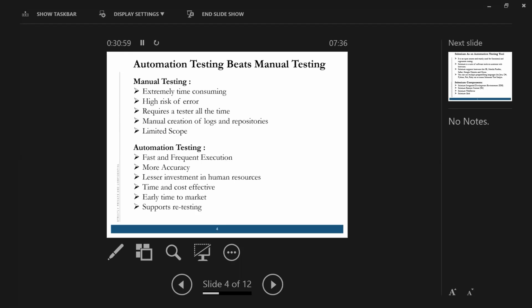So the scope of manual testing is very limited. For example, if you are doing regression testing, ideally we should run all the test cases for regression testing which you have written. But since this is a manual process, you would not have the luxury of time to execute all of them, and since you will pick and choose your test cases to execute, right? So that's why you are limiting the scope of the testing which is required for your project. So manual testing is impractical for what could be needed for your application.